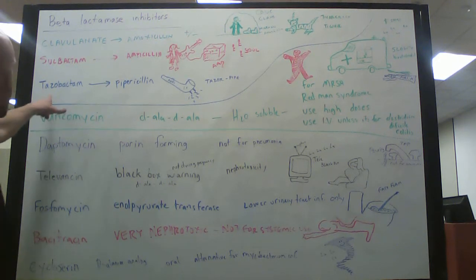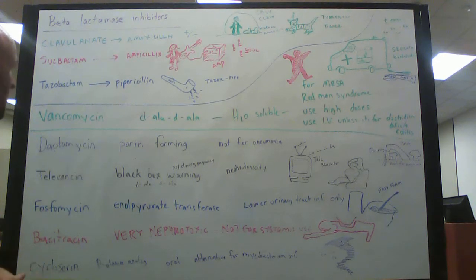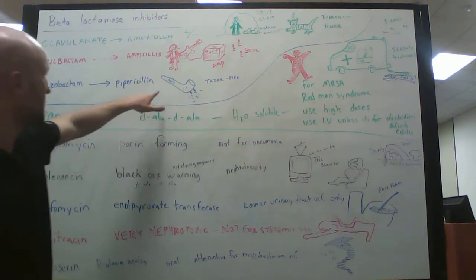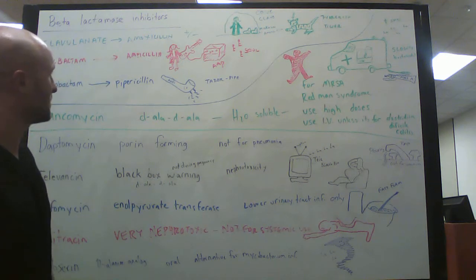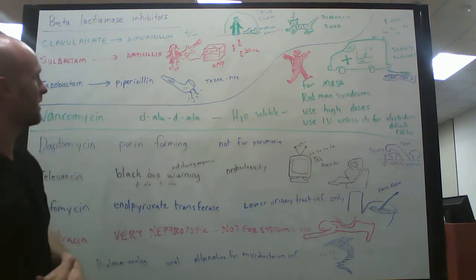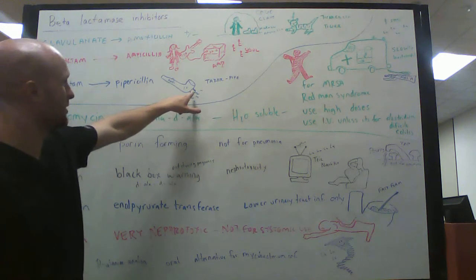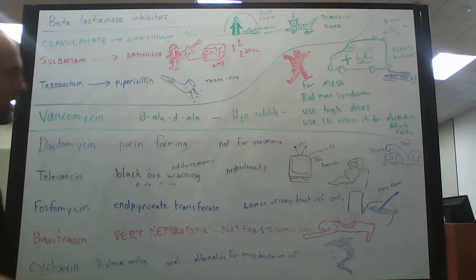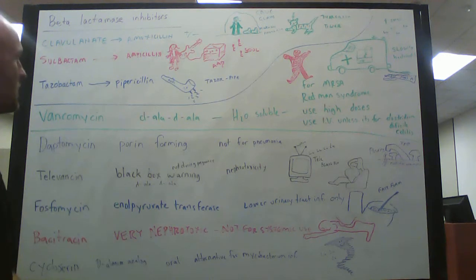Next I have Tazobactam, and that's used in conjunction with piperacillin. To remember this is kind of weird, but I drew a picture of Anna's pipe, for piperacillin. It's Anna's because this is also for anaerobic. It's a taser pipe, so this is a little taser thing on the end. So Anna has a taser pipe, and that way you can remember Tazobactam with piperacillin associated together.